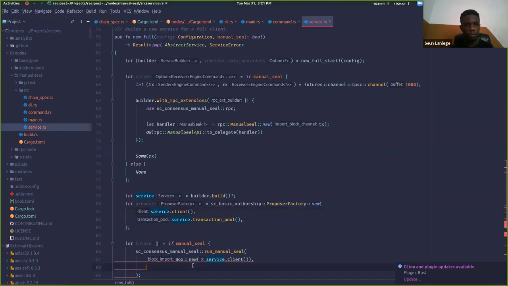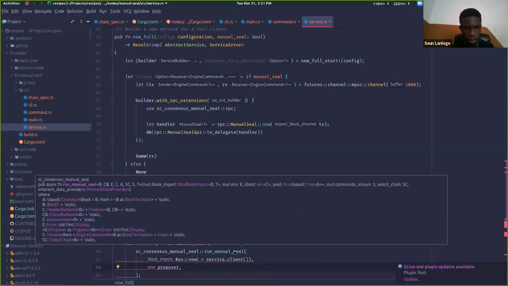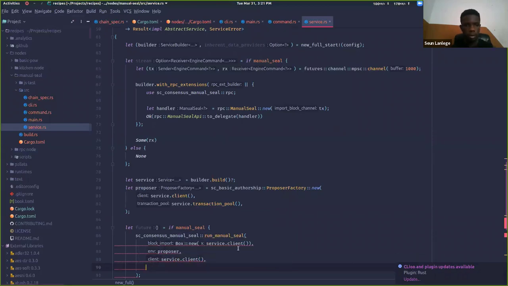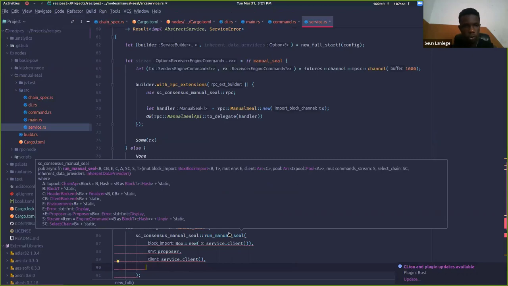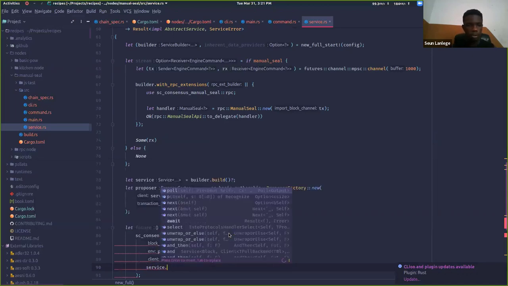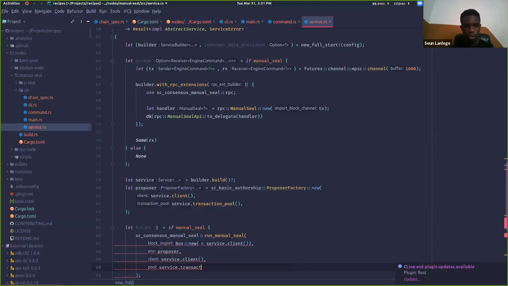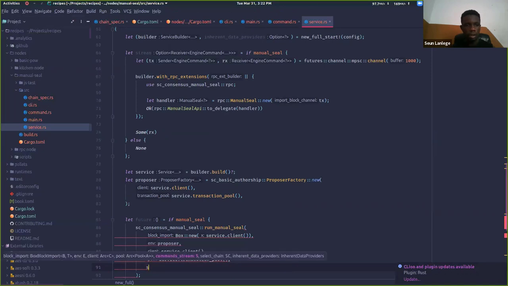So proposer, just feed that in. What else do we need? We also need clients. So service client once again. We also need a pool. So service transaction pool. I'm not actually sure this transaction pool method returns the right transaction pool because there are two or three different transaction pool types. We'll figure it out. We'll find out later on.